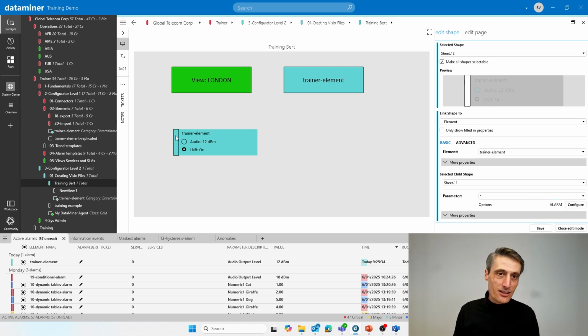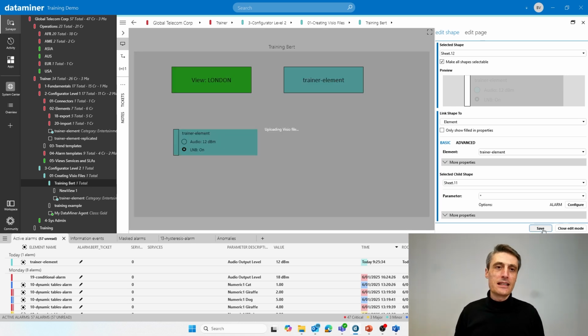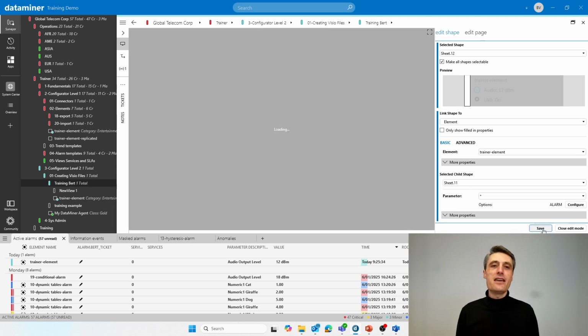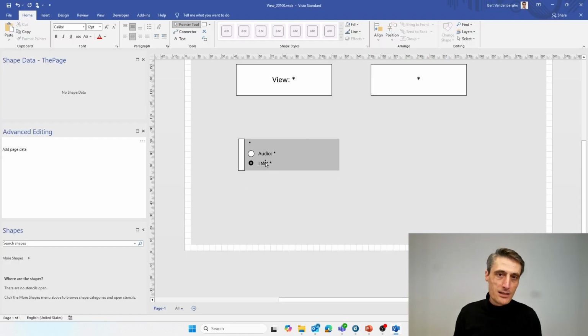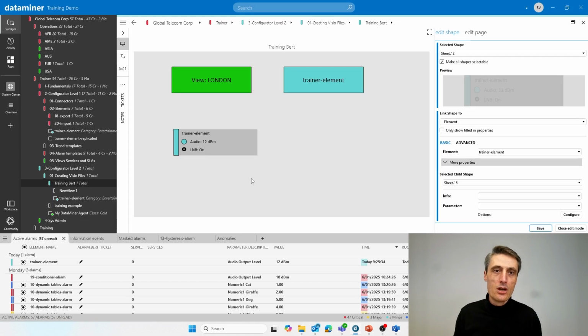Here, I take the summary state rectangle at the front, and I link it to all the parameters together and alarm color that needs to be added there. And then if you save that, DataMiner will be smart enough to say like, oh, we already showed the overall alarm state there, so all the other items don't need to be color coded, and I leave them as they are by default. The same thing as they are shown inside Microsoft Visio will be reflected here.